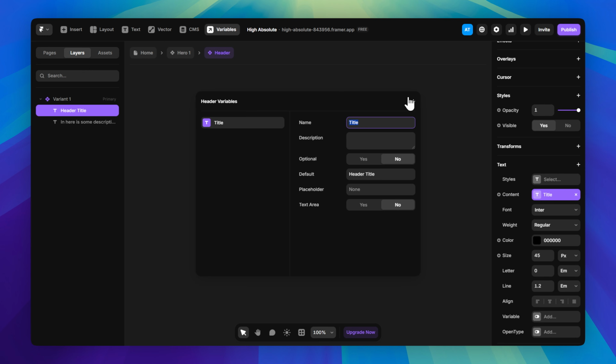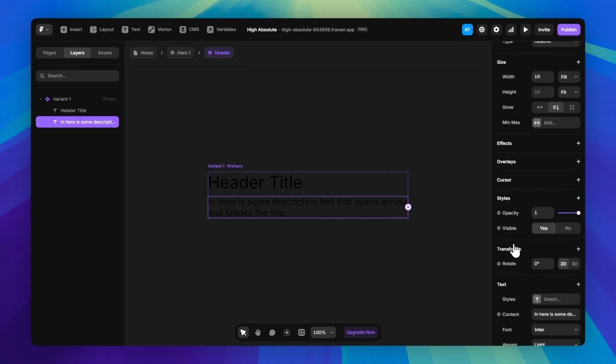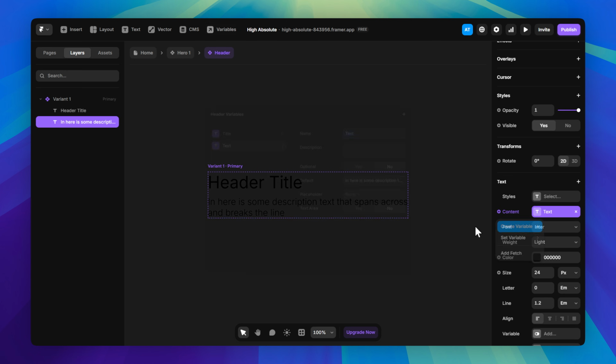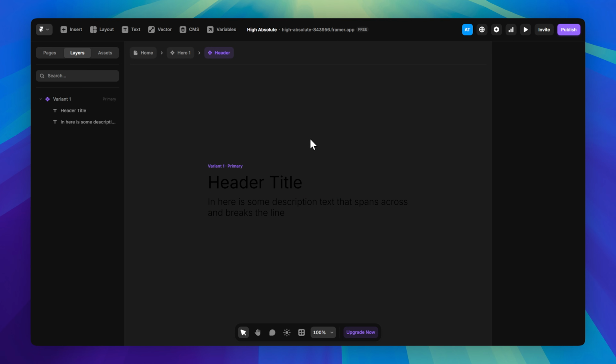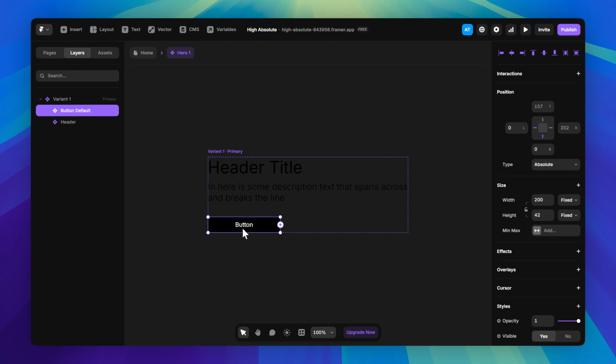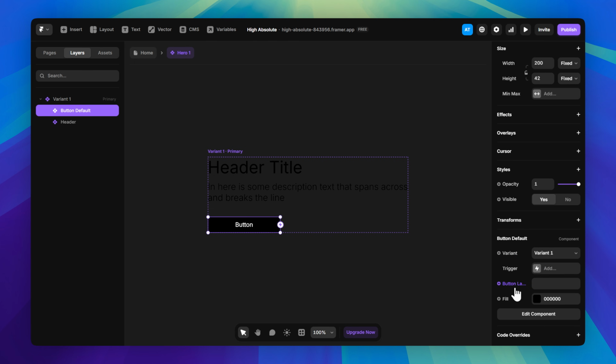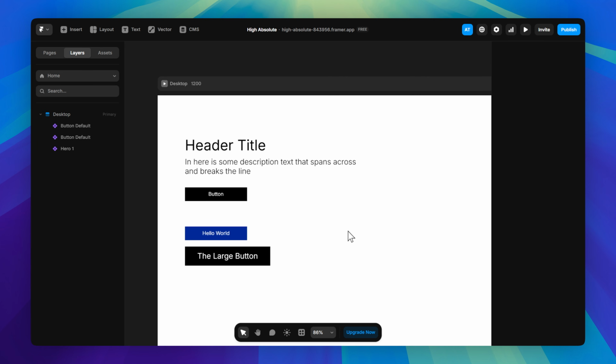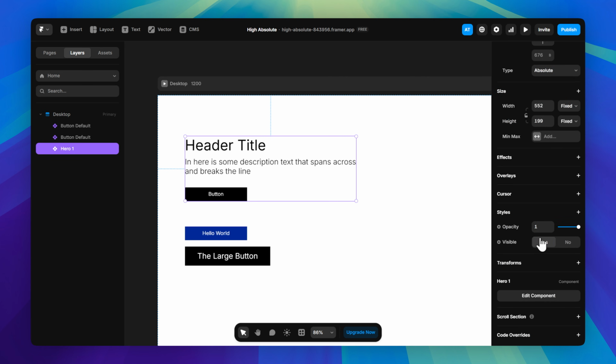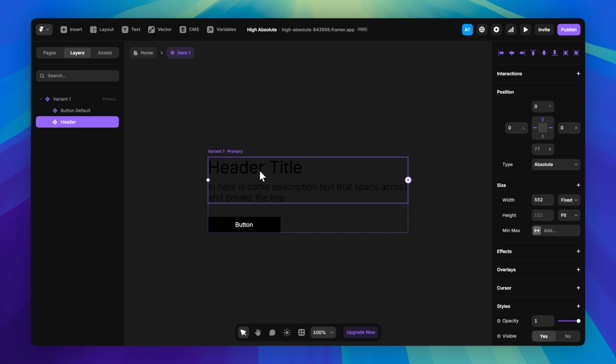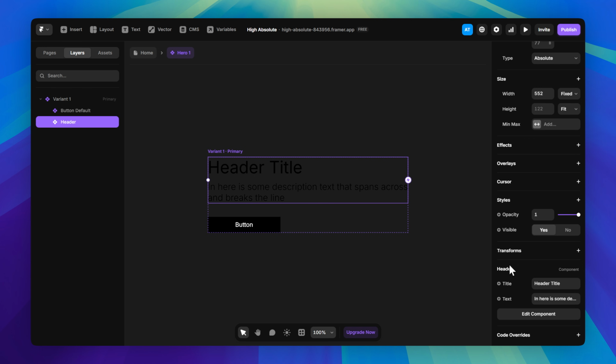Let's create a variable here for the title, header text, and the description. These are both plain text variables. Up a level, we can customize these by selecting that variable and putting them in. However, here on the home page, you see those variables aren't accessible. This is because this parent component actually doesn't have any properties or values to pass down. They're technically fixed and already set inside of the hero component.